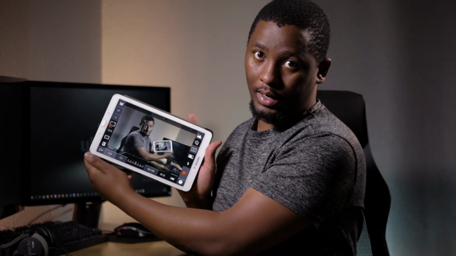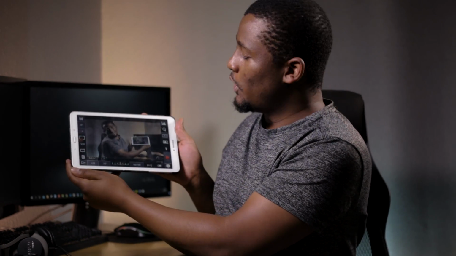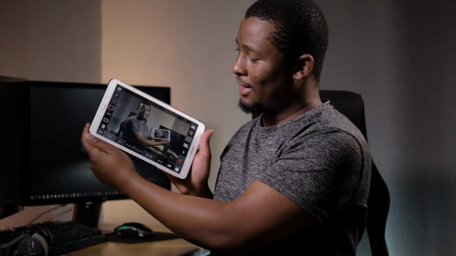But with this camera specifically, you cannot connect wirelessly like I'm doing now. So I'm going to quickly show you how I achieved the wireless thing with my tablet.